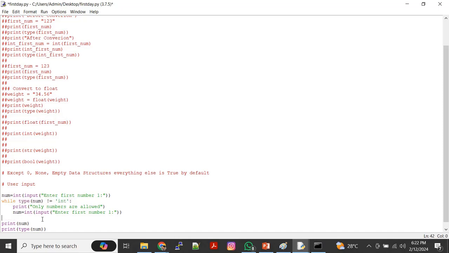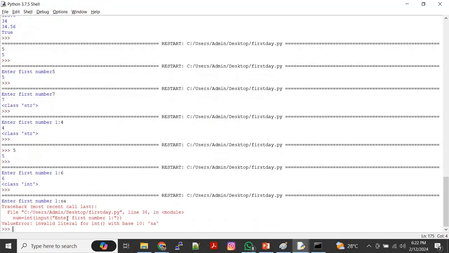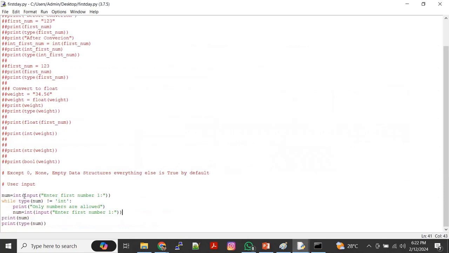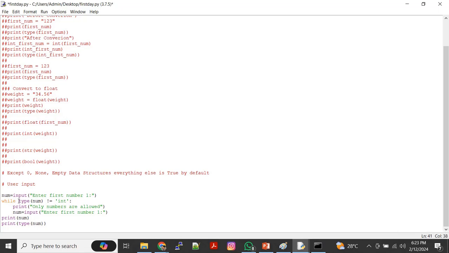Okay, now let's see how we can handle it from the program. I'm entering, let's say, SA. I should not convert here. Sorry, I should convert later because we need to check that first, right? Now it will come as a string. Then if you do it, it comes as a type. Then it fails.